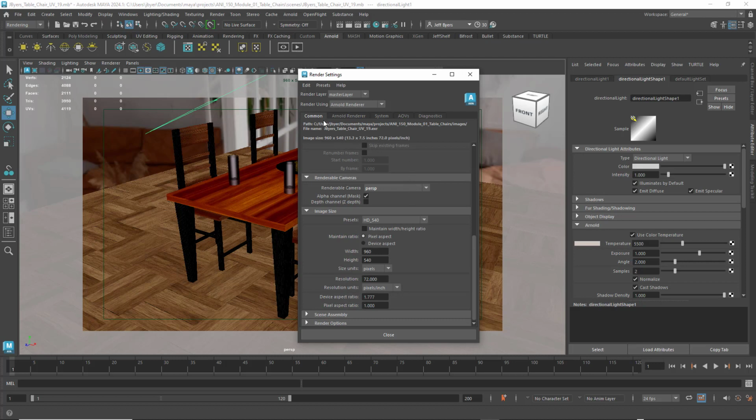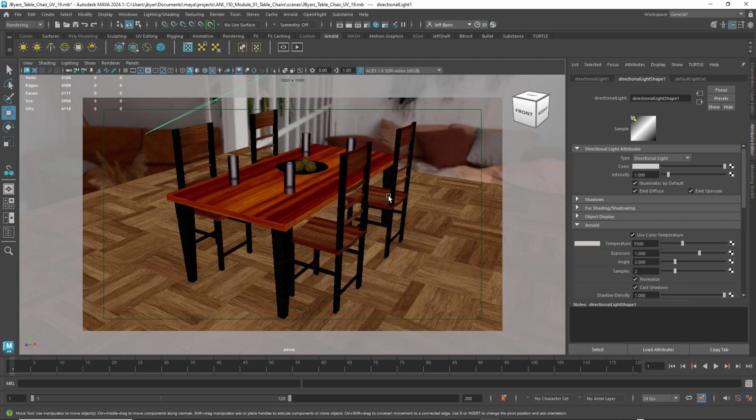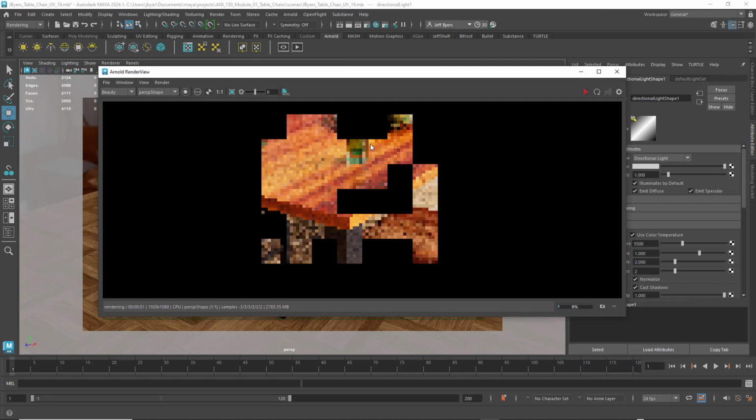And then on the Common tab, I think we're close to starting to look at our full screen, full resolution, and this will take some time, so I might have to pause the video. My computer's pretty fast. It's like 3 years old, but it's still pretty fast. It's like an i9 or something like that processor. So I'm going to click on render again.